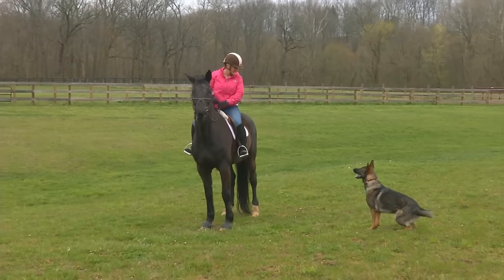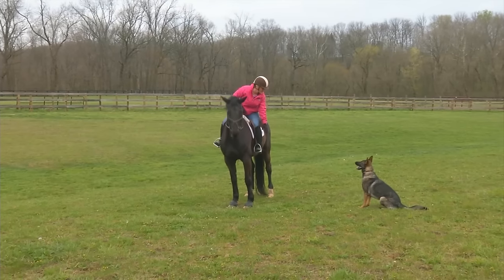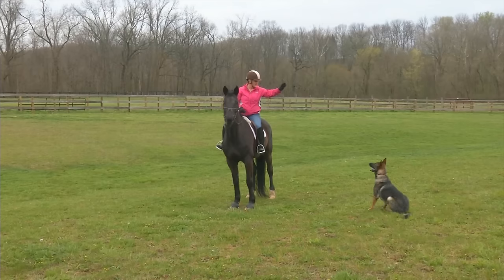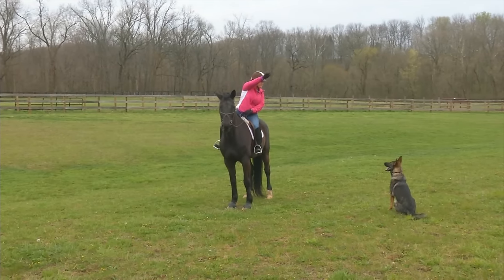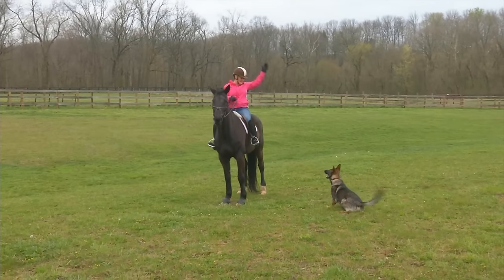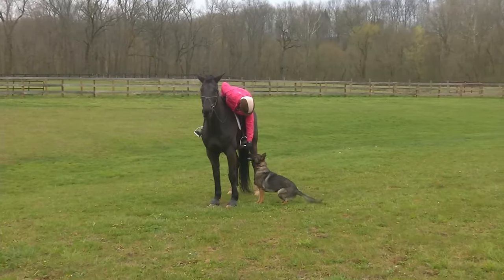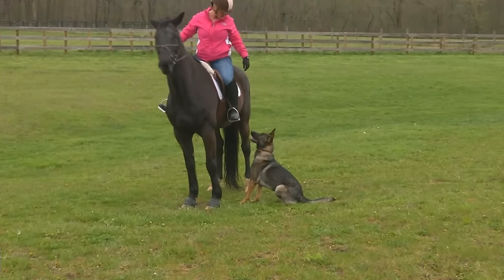The perspective of a rider up on a horse versus on the ground is totally different for the dog, and they have to learn what this looks like. So when you're out on the trail and you're walking, the dog can understand these signals the same. And they're not going to learn this training in a building somewhere — you've got to get out in the field and practice and get the dog used to it.